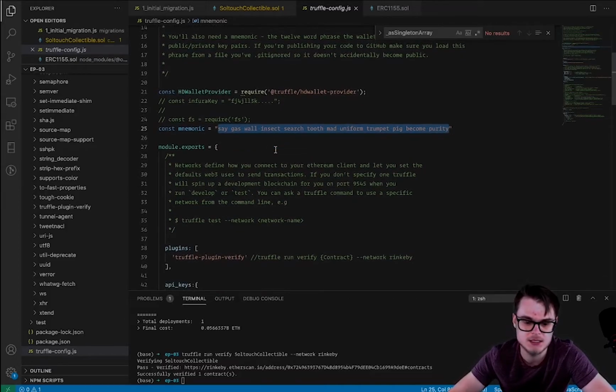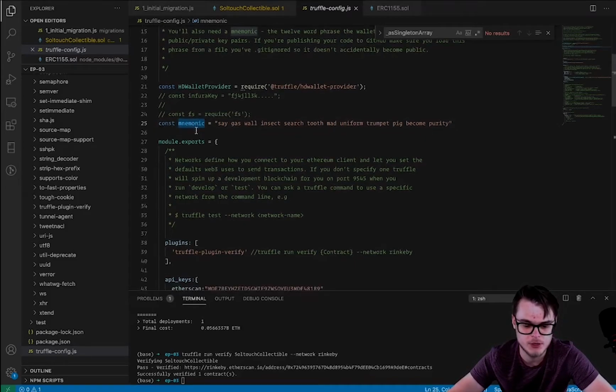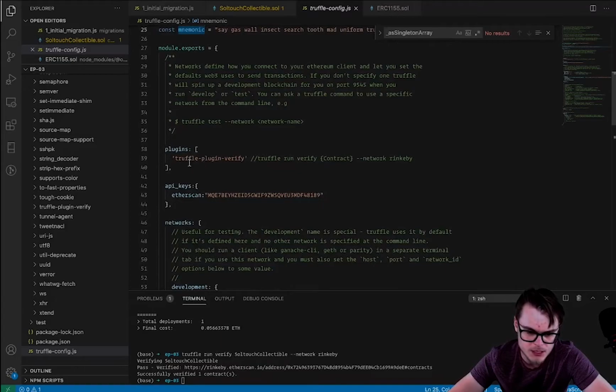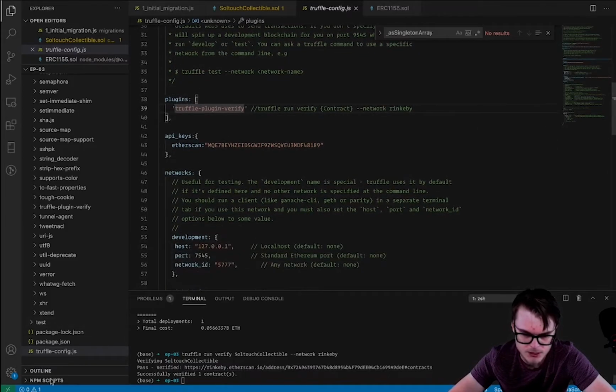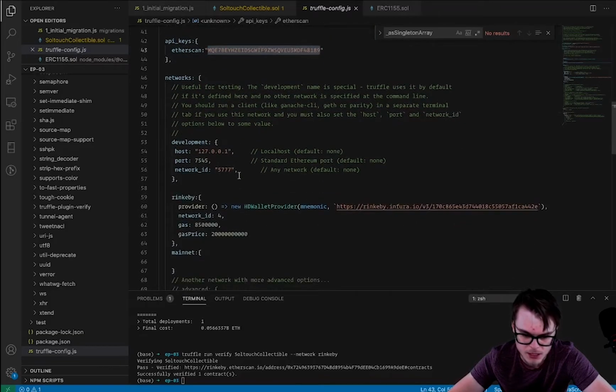It might be sensitive and you might not want to do that. In the truffle config, you generally keep the mnemonic phrase. I define some plugins. Here, truffle plugin verify is the exact thing with which I verify the sources on Etherscan using this plugin and this API key.